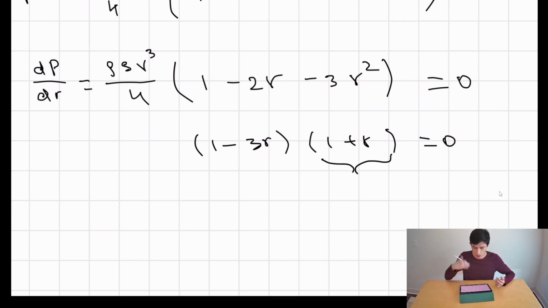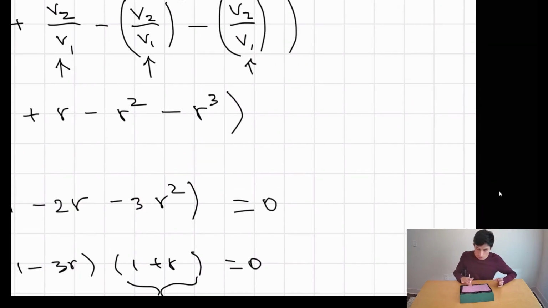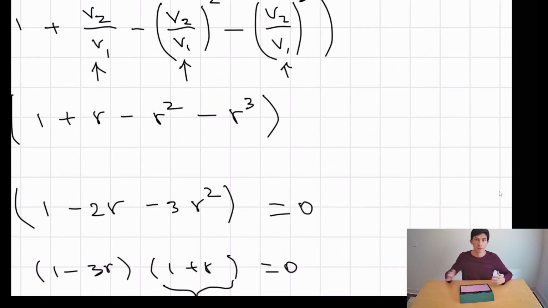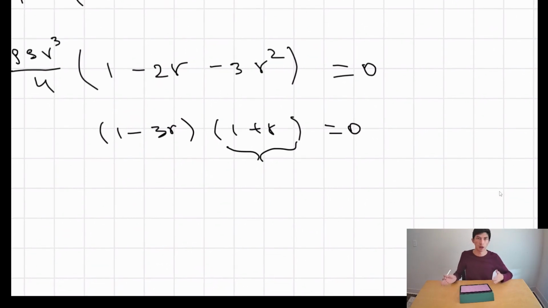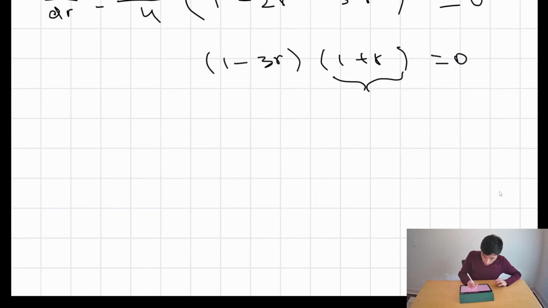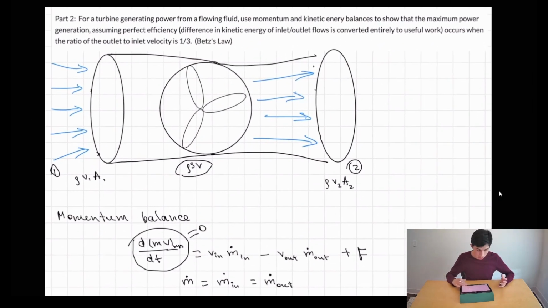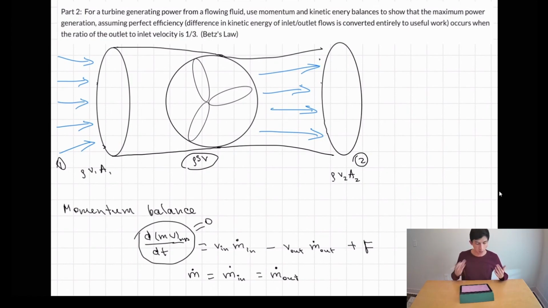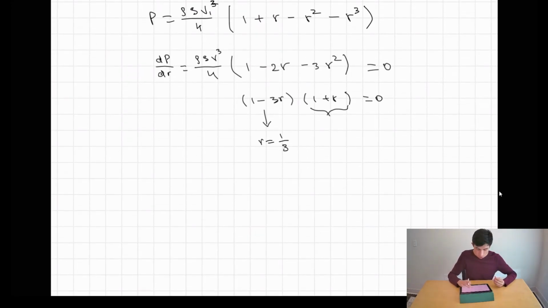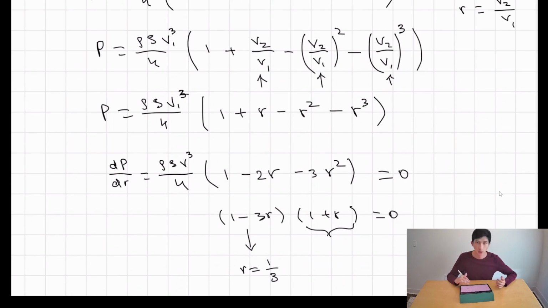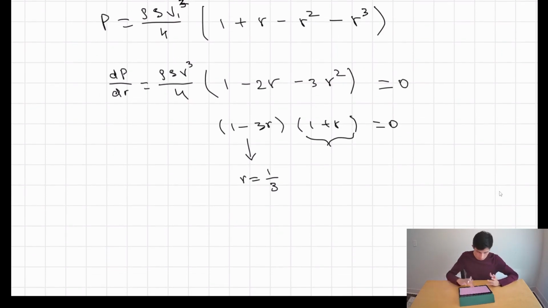R is equal to -1, but we cannot have R equal to -1 because our ratio cannot be like, the air cannot flow in other directions. So we're going to consider the case where R is equal to 1 over 3, which is 1/3. So the problem was stating to prove that the ratio of outlet to inlet velocity is 1/3, which we have now proved, right? Okay, what we can do now is calculate the ratio of maximum amount of power we can get from this gearing ratio.